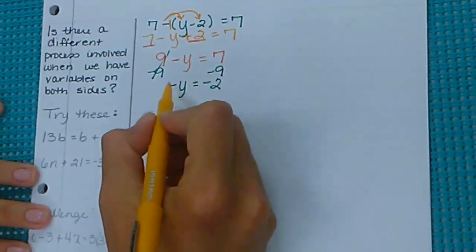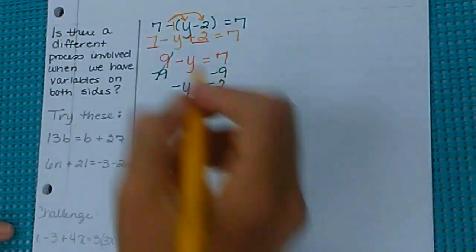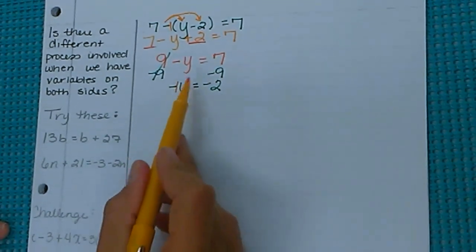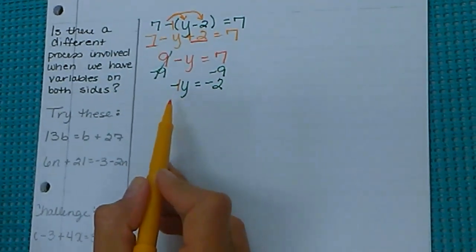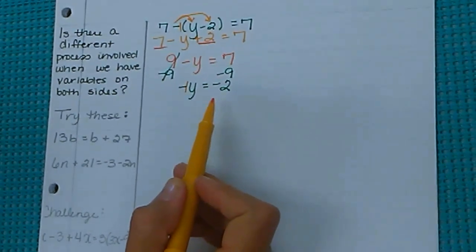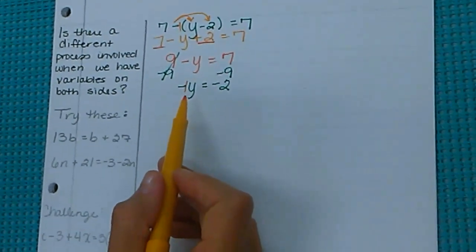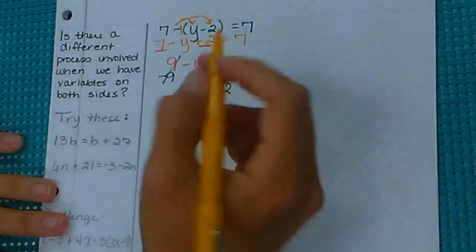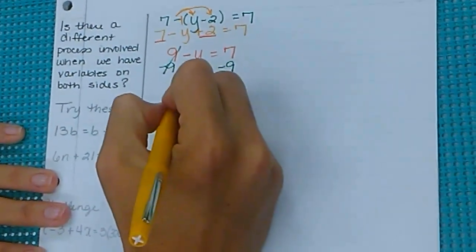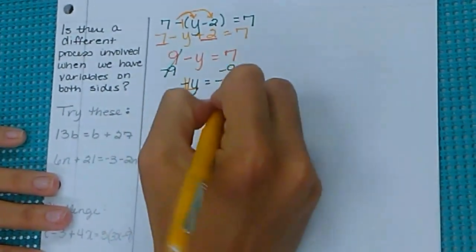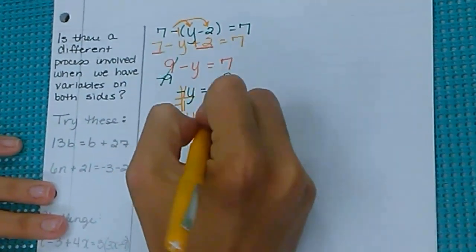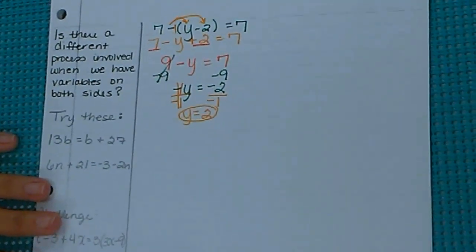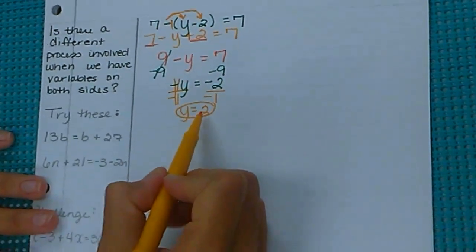So how do I get rid of that negative? Well, what can I put in front? A -1. So I want you guys to think about what operation is being performed. Is this -1 plus y, minus y, times y? So what is it? -1 times y, I'm hoping you're saying that, because what would be the inverse operation? Inverse of multiplication? Division. So if we divide both sides by a -1, y will equal 2.